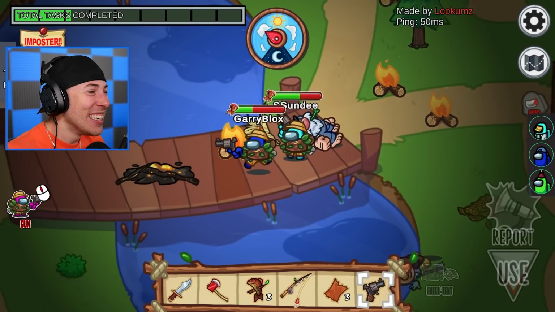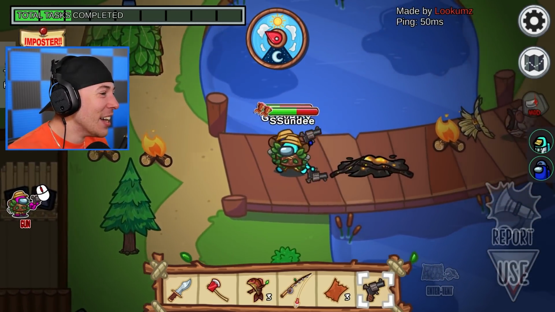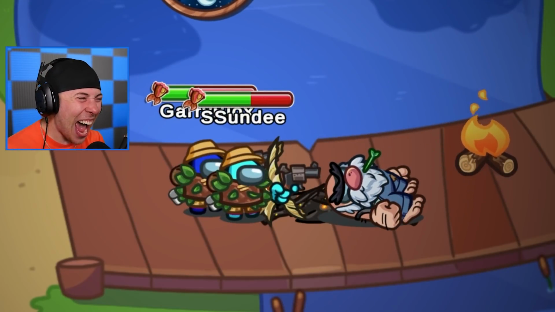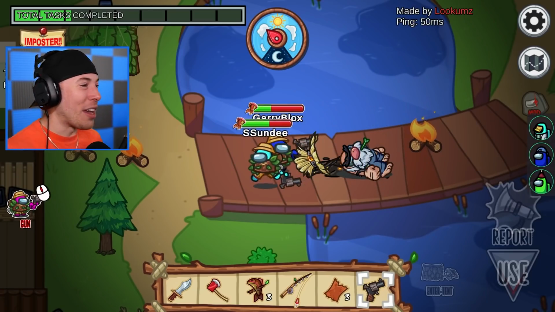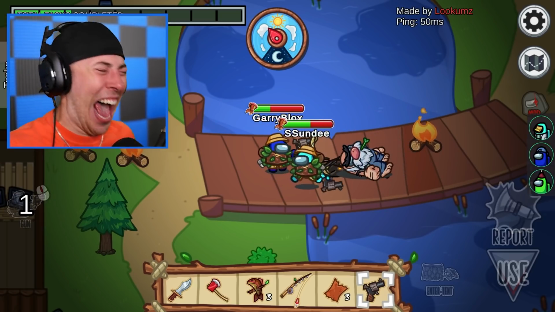No, this is not fair. Yes. This is not fair, Gary, spawn camping. Yes. Spawn camping. Oh, Henry. Why are you doing this? Oh, this is the greatest. You killed all our friends, dude. What do you mean? You killed them all.